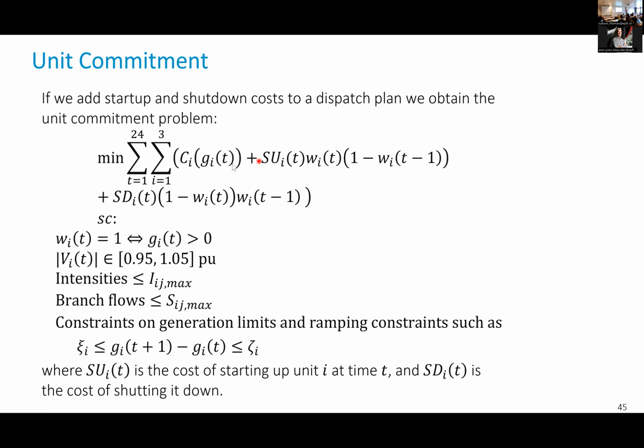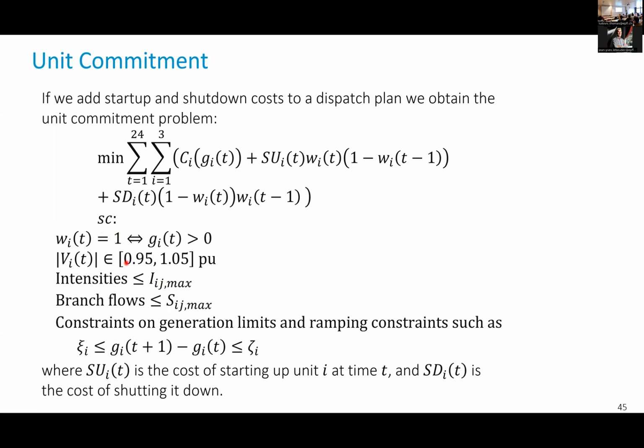So here I'm saying I have a number of units to control. I do it over several slots of time, here over 24 hours, 1 per hour, 24 times. So I have a cost associated. Then I need to decide whether I start a unit or not. If I start it, that is, if W is equal to 1 here, so this quantity will be 1. If it was down in the previous time and is up now, I will pay a startup cost. And similarly, if I shut down, I will pay a shutdown cost here. And that depends on binary variables, the W_i, which are 0 or 1 here.